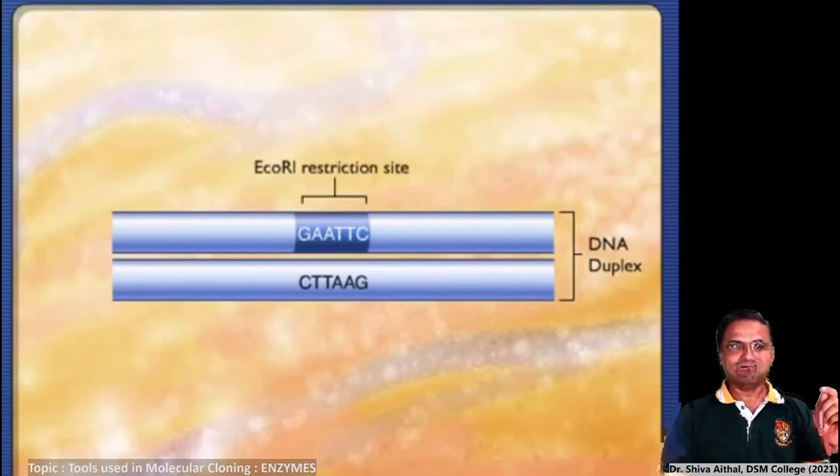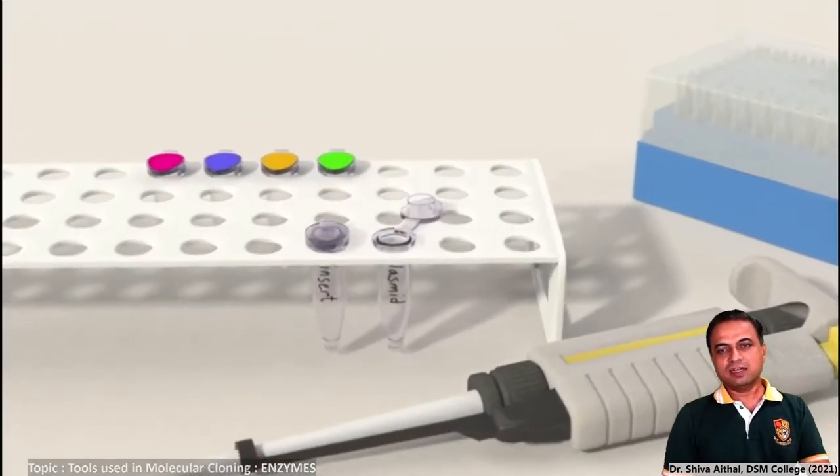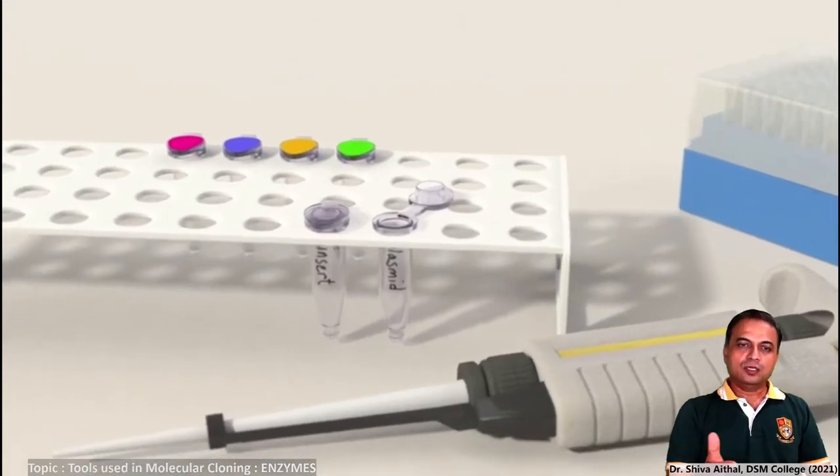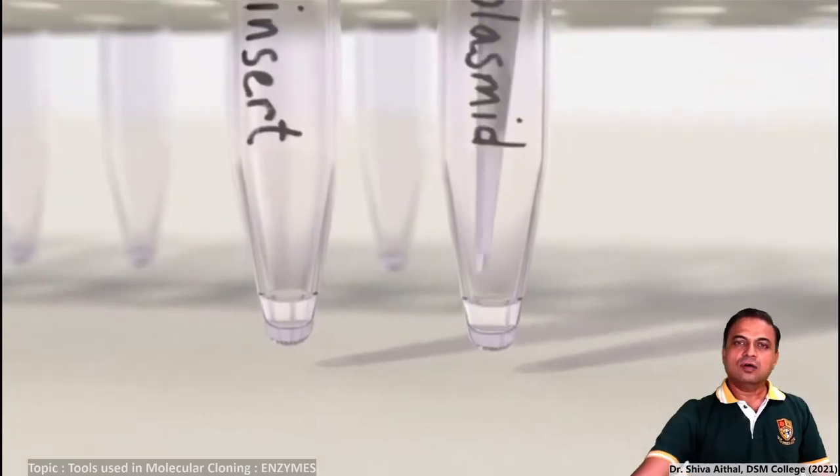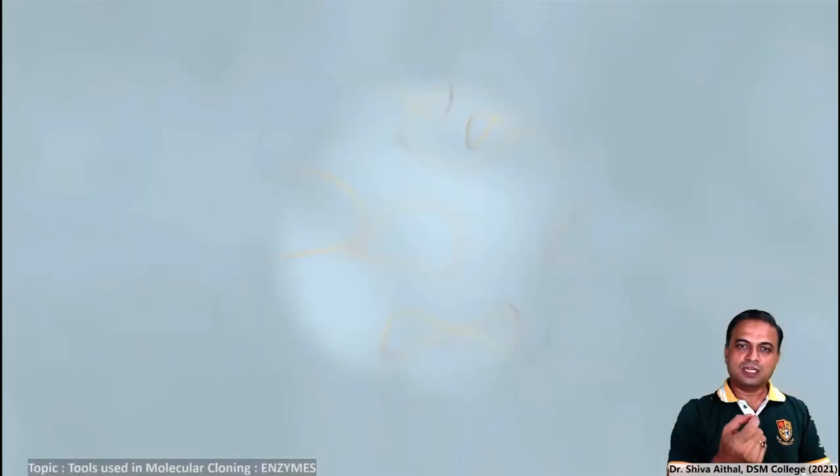Now, the same animation I would like to show in a much more molecular fashion, at the level of molecular biology. It is all liquid. In this animation, you can see the tools - you have a micropipet. The enzymes are present in small micropipets which you have to take from the ependorf tubes.